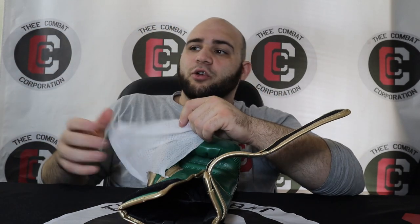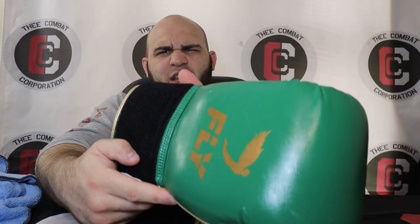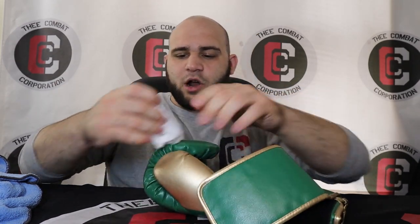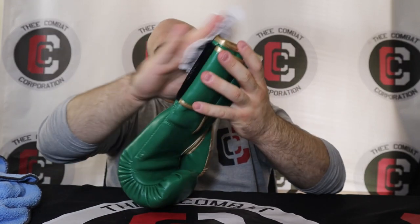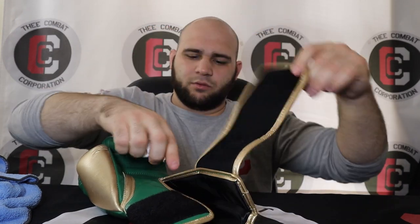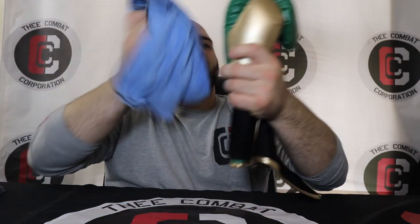I always have two cloths specifically for leather and a drying cloth to wipe everything off so it's not too wet. You don't want soap suds sitting on the material. When I clean the glove I make sure to get underneath the finger compartment, in between the thumb attachment — every part of the vinyl I just wipe down, including the piping. Then I take the drying cloth and wipe it all down.